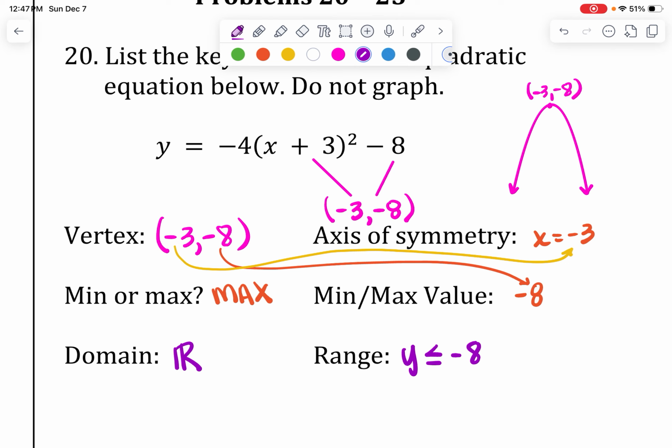Okay. I'm not even going to type it in Desmos because I just don't need to. Now, if you are not 100% sure what the (h, k) is when you look at that function, like, oh, is it (3, -8) or (-3, -8) or whatever, then yes, please put it in Desmos. That would be a very silly mistake, to miss the vertex, because if you miss the vertex, then you're going to miss all the other 5 questions that are based upon the vertex.